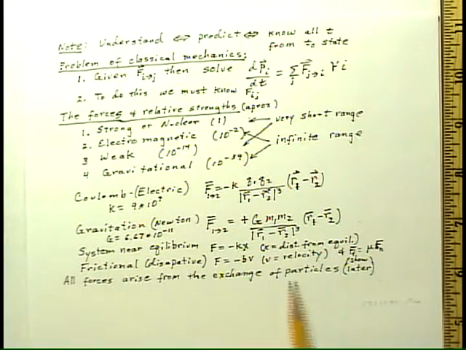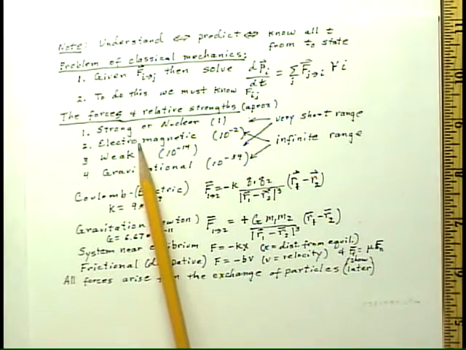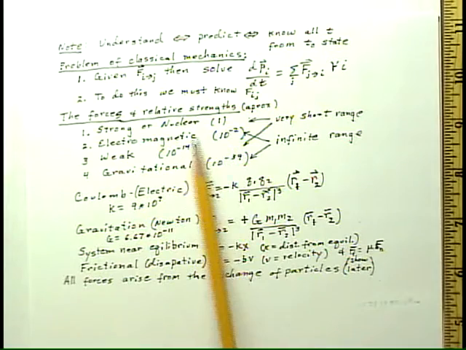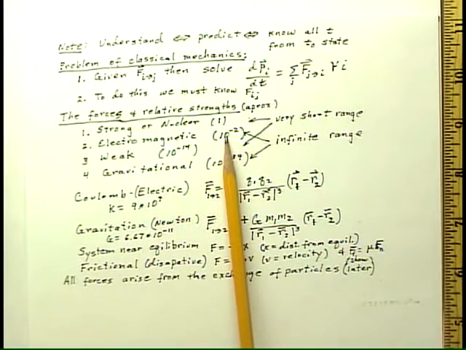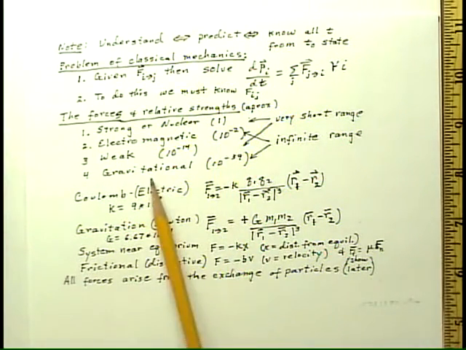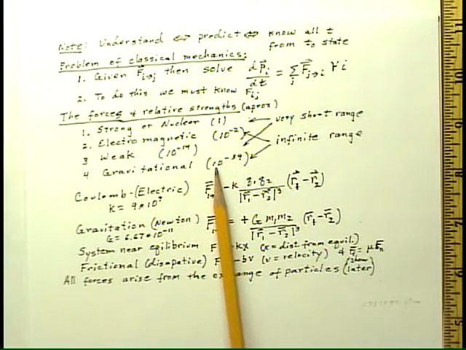All forces arise from the exchange of particles, and this is an extremely important insight into the nature of forces. In other words, forces are one of the things that physicists understand. We understand every force as arising from a particle being exchanged between two objects. For the electromagnetic force up here, the particle that's always exchanged is called a photon. That is essentially a piece of light, a mass 0 particle of spin 1. The graviton is the particle that is exchanged in the gravitational interaction, and the graviton has a spin of 2 and a mass of 0.